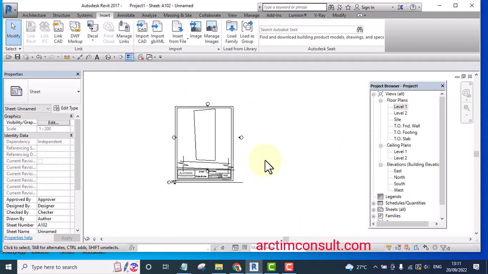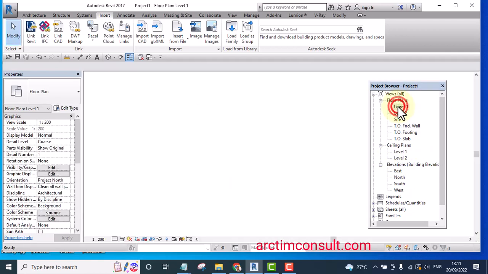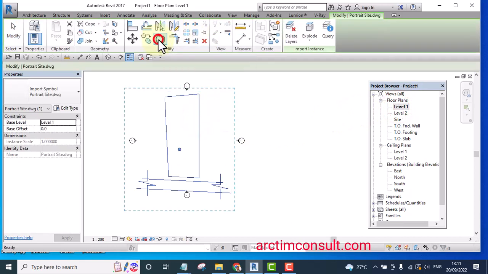So that is one of the reasons why I always use horizontal title block. And even before I start my drawing, I orientate the site properly so that it will be landscape before I start my design. For instance, if I have it like this, I will have to rotate it.